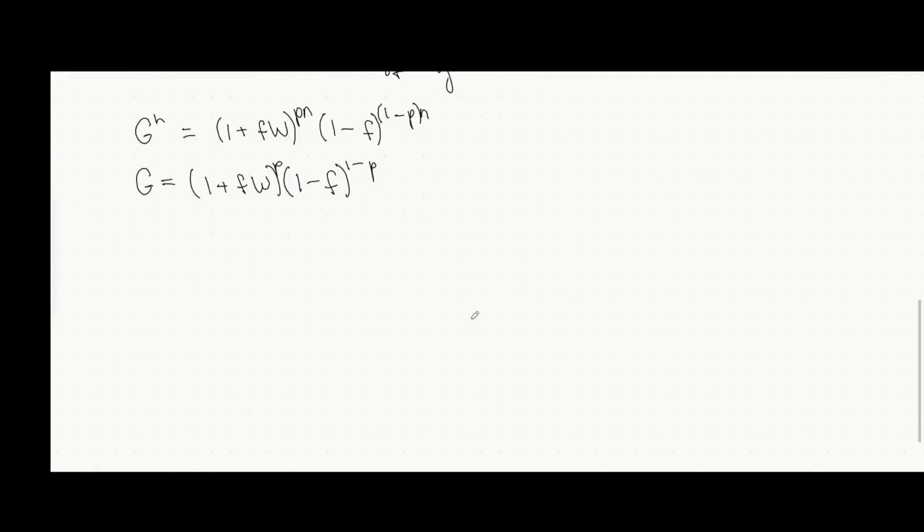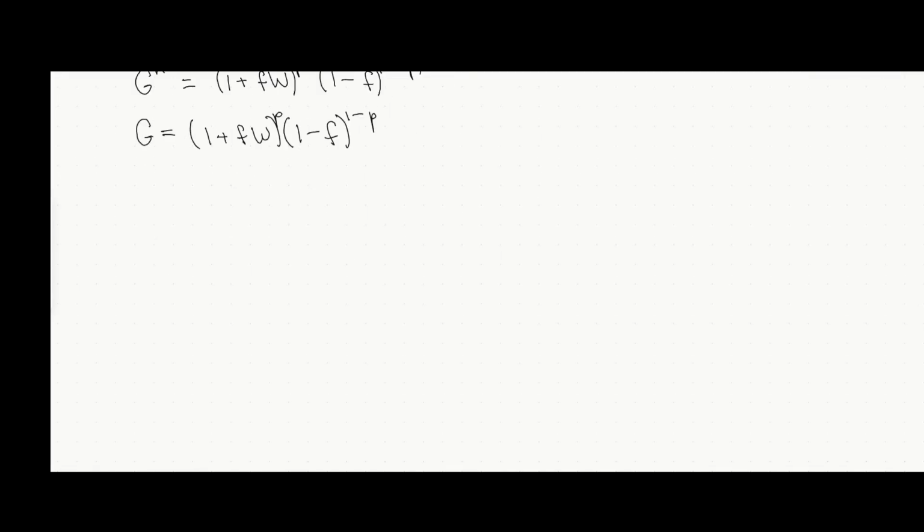So, in order to maximize this expected gain, we need to take the derivative with respect to F, because that's what we can change in order to optimize this. So assume the odds are given and the probability is some fixed number. So let's take the derivative. So using the product rule, the derivative of the first term is P times (1 plus FW) to the P minus 1, but then this is a function within the parentheses, so we need to multiply it by its derivative. That's the chain rule. And remember, that's with respect to F, so it's the constant W. And then we leave the other term alone.